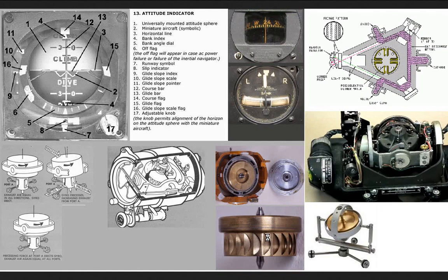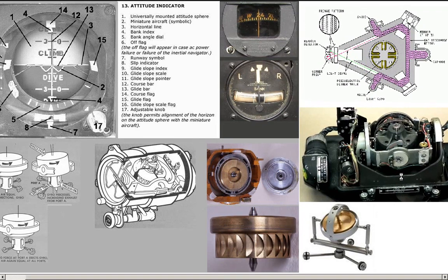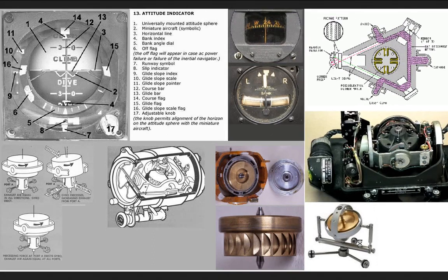Now, in the middle on the right is an actual gyroscope that's used for one of three gyroscopic positions. Yes, you can set a gyroscope, and it will give you information about deviations in one or two directions, but it won't do it in one of them because it's the same one it's rotating as. So airplanes normally have more than one gyroscope. And then on the lower right part is one of the screenshots of the gyroscope people keep using in these videos, trying to prove gyroscopes don't work the way they do.